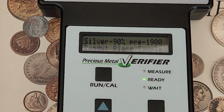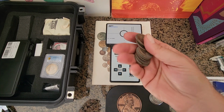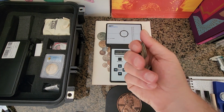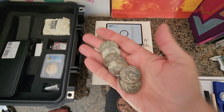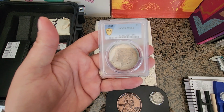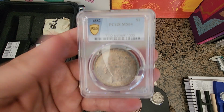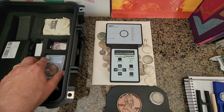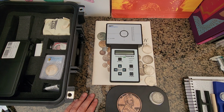I also bring these out to show my clients, if they have a bunch of cruddy, these are half dollars, but I've seen people bust out Morgan dollars and Peace dollars and Walkers and things that look like this, and they think they're worth $50 each. And so I always take this out and say, no. If it was in a holder like this, in this MS64, this guy right here is probably worth $130, $140. And they're like, oh, it kind of resets their expectation, because a lot of people just think because it's old, it's worth money.